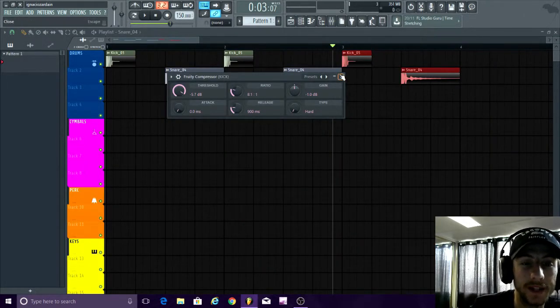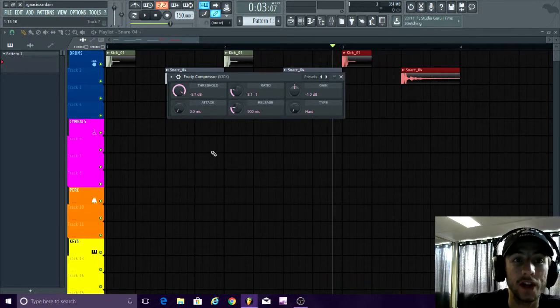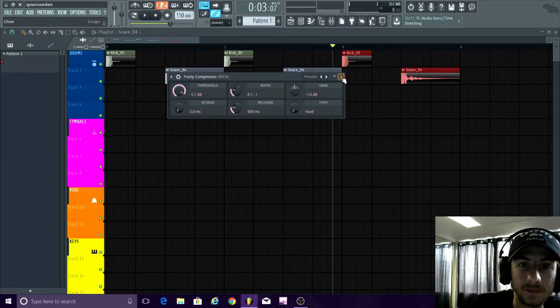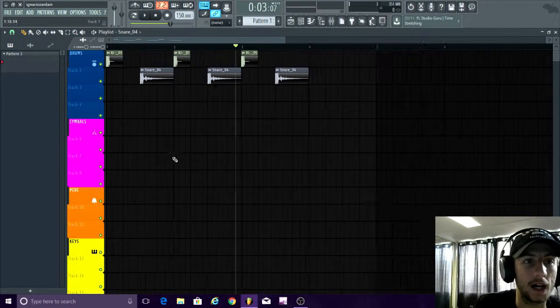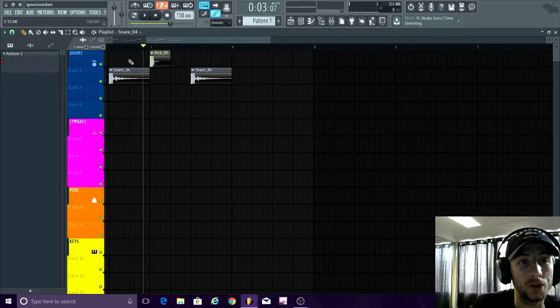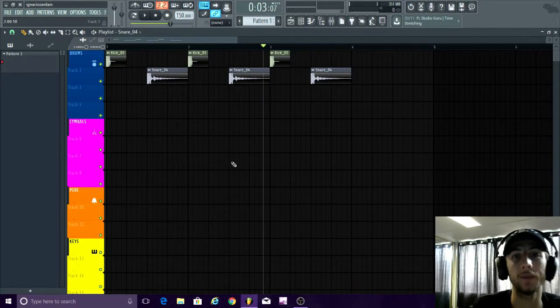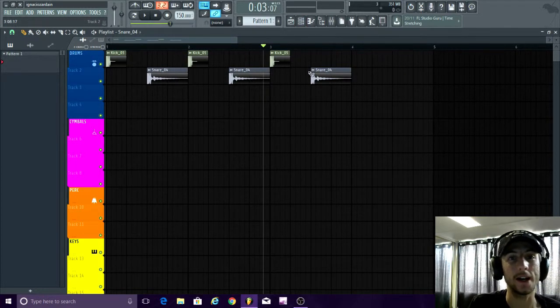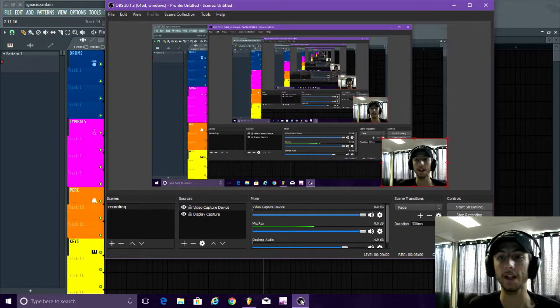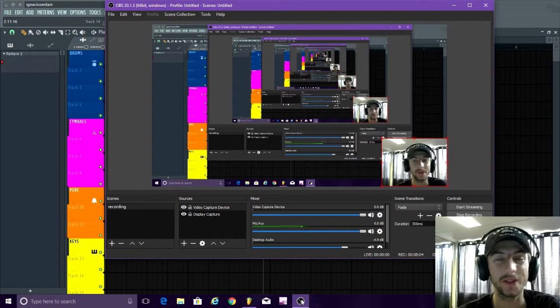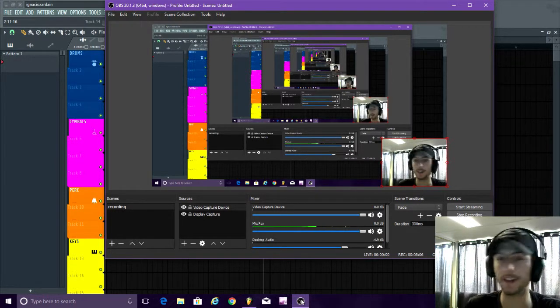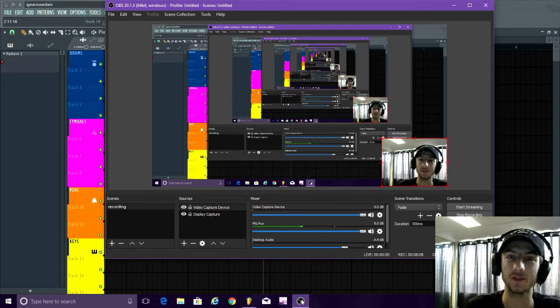Now, that is essentially what compression is. I've showed you how to use a compressor. I've told you what it's for. Now essentially, where would you use it in electronic music? I mean, you could whack a compressor on any sound for volume control, and if you want to make things a little bit tighter. But other than that, guys, it's not really something we should be going crazy with.